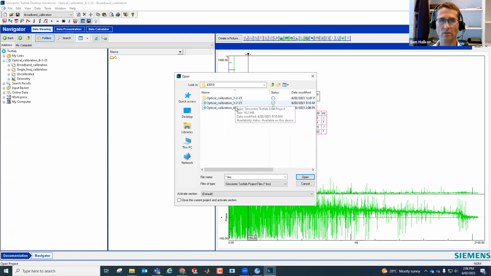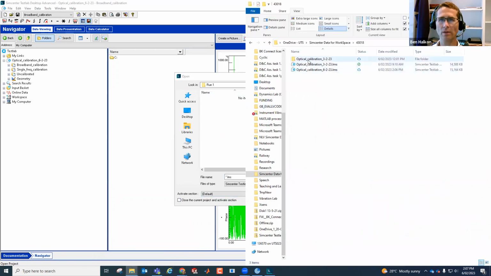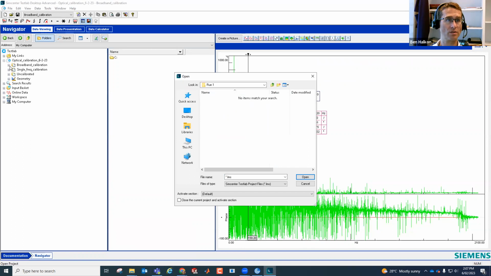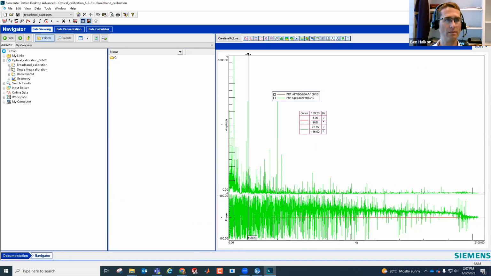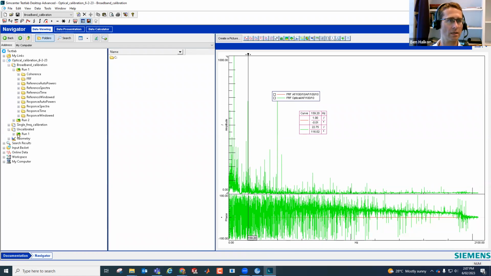So there's the 3rd of the 2nd, 2023. Here's the 6th of the 2nd, the one I've just created now and I'm working on. This folder that has the same name as this project, by the way, is an area where some external files are saved. So we have some time data files recorded in here. They're not of this type. So it appears to be empty, but if we look in the Explorer window, within that folder, you can see that there are a number of subfolders, and here are some external files that are saved and linked to the project. Please be aware of that. Those files are linked in that project file over here.